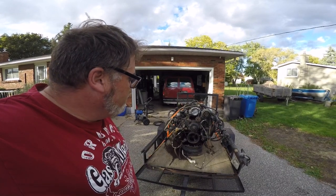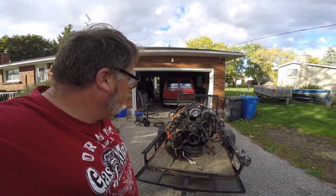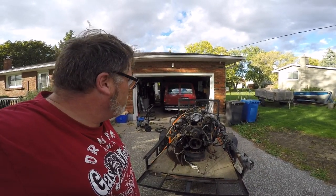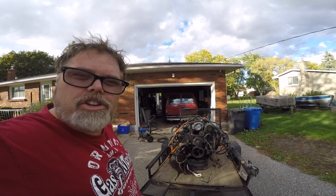Then we'll start tagging stuff and disassembling, take the wiring harness off, take off the fronts and this and that. But this will be a next weekend adventure because it's Thanksgiving weekend this weekend, so not going to be much going on, but I got a power washer. I'll show you when I'm done and we'll see how much better it looks, if it even looks better.